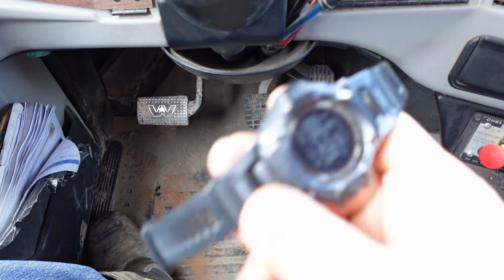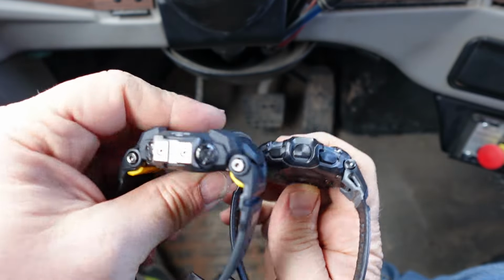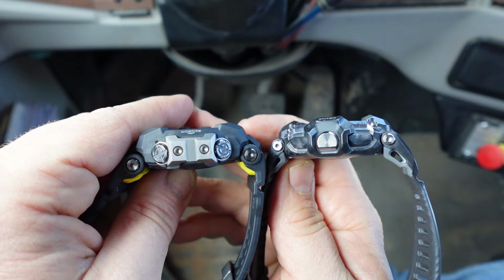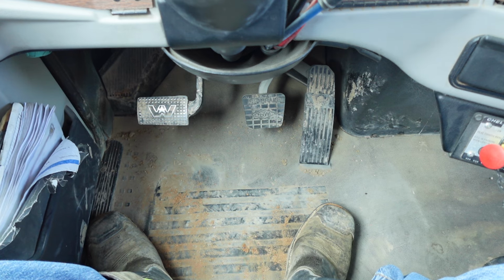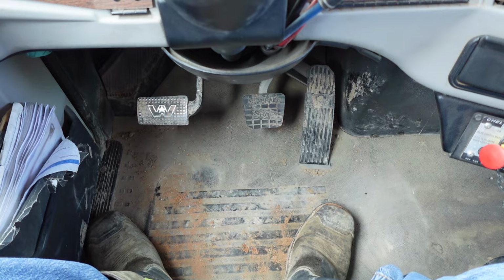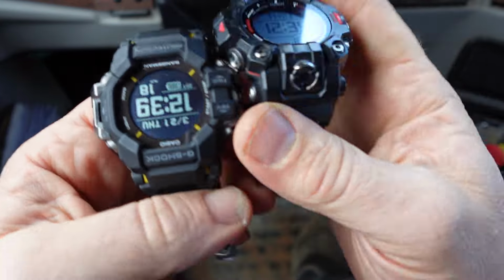Oh, here's the GBDH 2000, by the way. This one's 3/4 of an inch thick. So you can see it's about the same size as the Rangeman. Maybe the Rangeman's a little bit bigger. I should probably get my wrench set out, because that's how I test the thickness. I can't find that other hockey puck watch. Let's just move on.